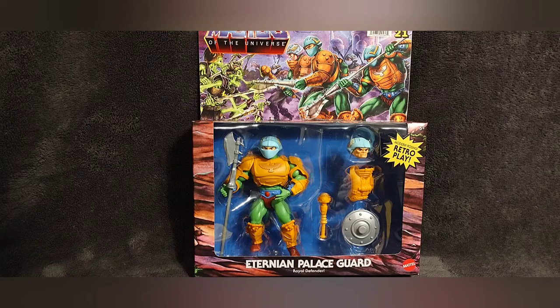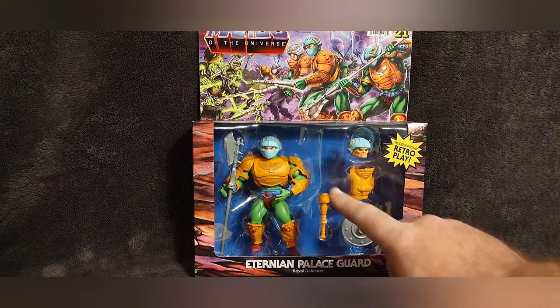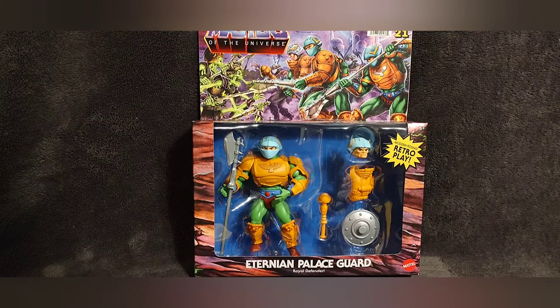But I'm kind of excited about this one. It's really cool if you want to do an army builder thing. I picked up two of them, actually, because it does come with alternate heads. But we're going to get to that in a minute. I want to do a quick review, unboxing, and check them out.